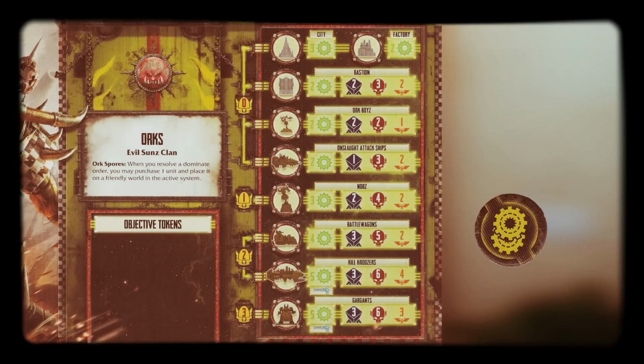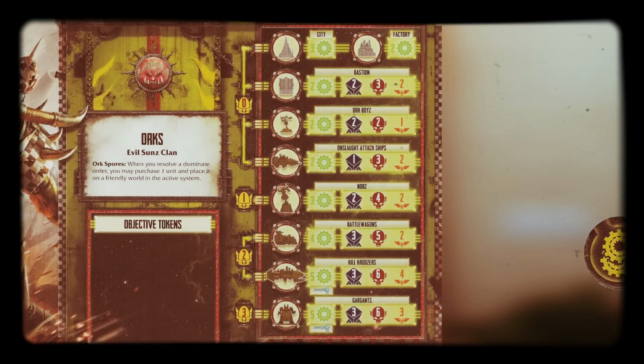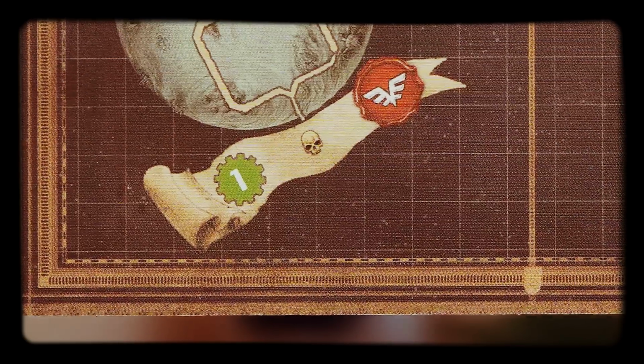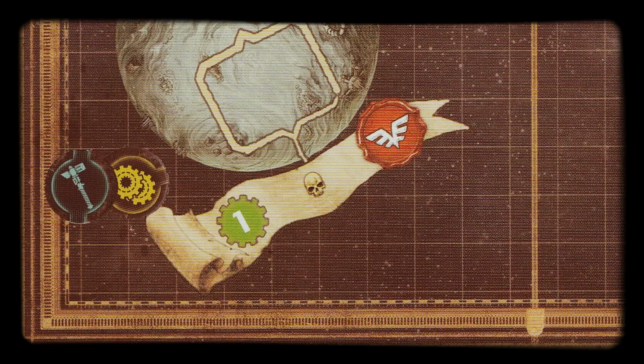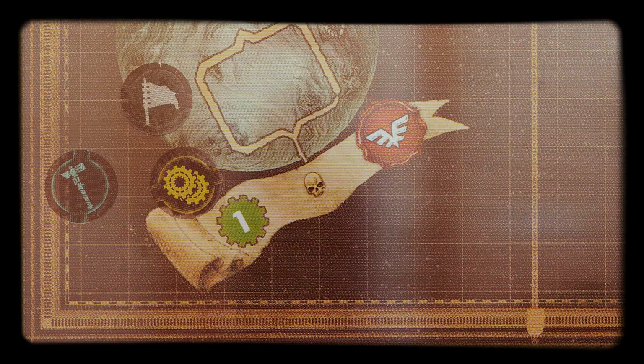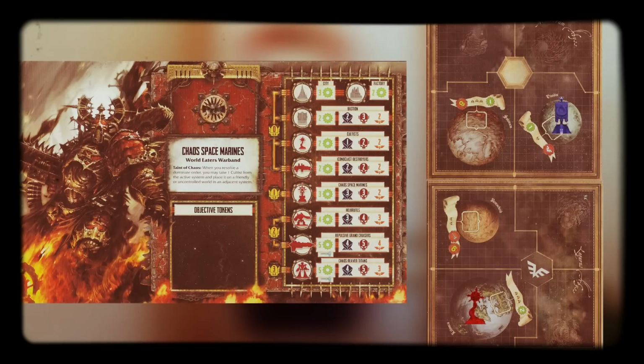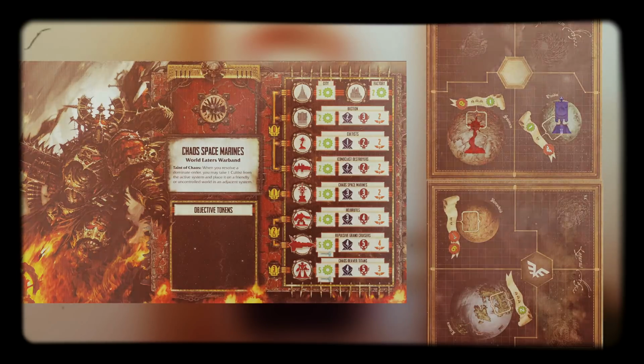Cash tokens allow a player to purchase a single unit or structure at a 2 material discount. Reinforcement tokens are used during the reinforcement step of combat, and will be explained later. Prosperity allows a player to take either a forge, cash, or reinforcement token of his choice. The second step of Dominate allows a player to use their faction's special ability, which is listed on the center of the faction sheet. Chaos's ability, for instance, allows you to take a single cultist from the system with the Dominate order and place it on a friendly or uncontrolled world in an adjacent system.